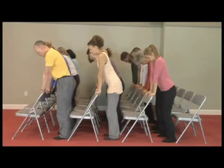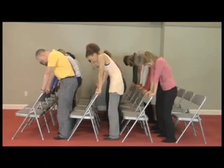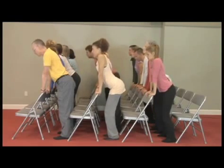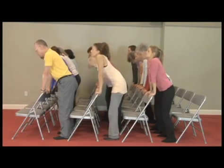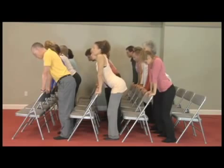Lean on both hands on the chair. Spread your legs a little bit, bend the knees a little bit, not a lot. And now the movement you're going to be doing is you're going to pull your belly in and around your back and look down at your belly button like it's really interesting. And then arch your back as you free your abdomen and look up. Show your tail, but keep leaning on the chair with straight arms if you can. And now round your back, pull the belly in, look at your belly button, and then arch your back, let the belly free, and look up.